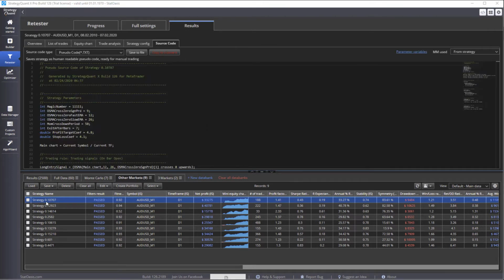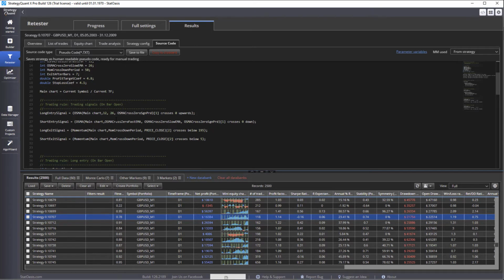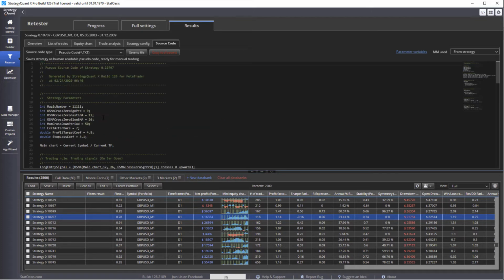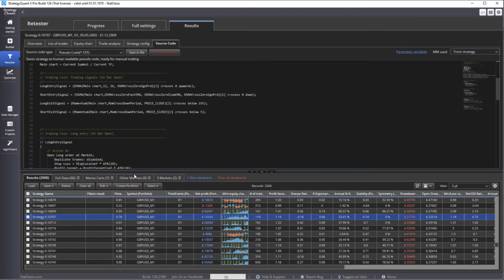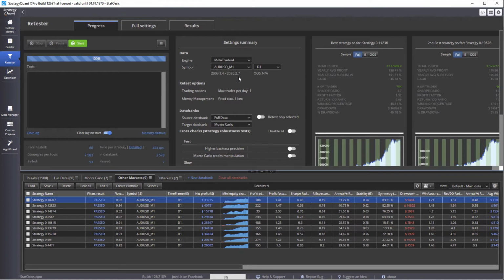So for example, if we picked the strategy 10707, and this is the code, and then I can go, and you can see it's the same code. Obviously, you probably couldn't see it because the loading is too fast, but see the code here, this is 10707, okay? And if I double click on this, it's 10707. So it's the same code, same everything, except now we're testing it on a different data set. And this is very powerful, and you can see the options that you can do out of this.